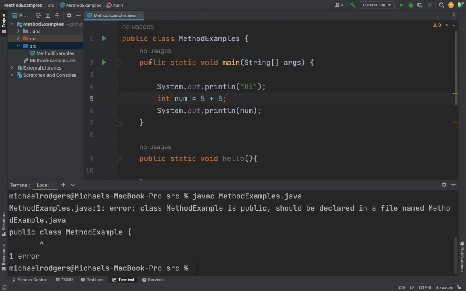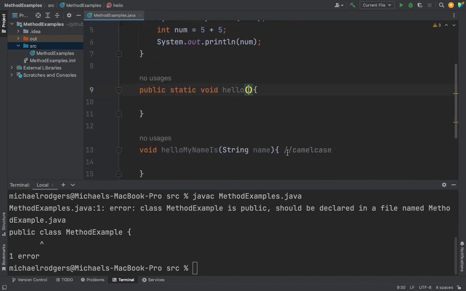All right, so far we talked about the public access modifier, the fact you can make it static, the return type, and then the method name itself. And the last part, of course, is the method parentheses. This contains whether it's going to be something that's just called or something that you pass data into. So down here in hello, my name is, we've got a string.